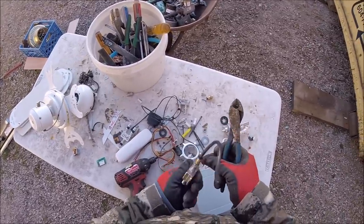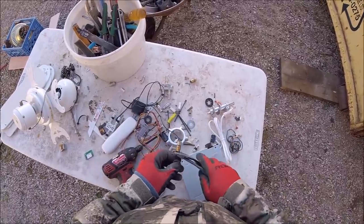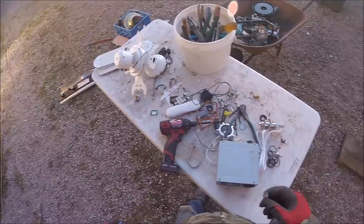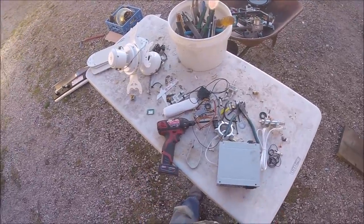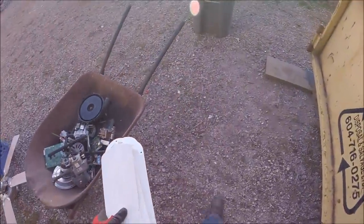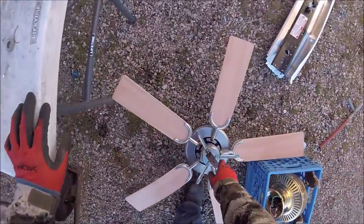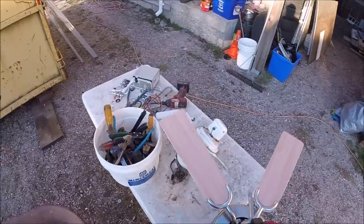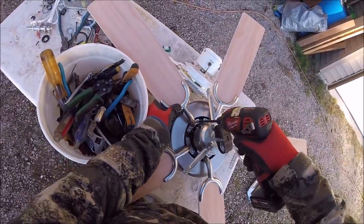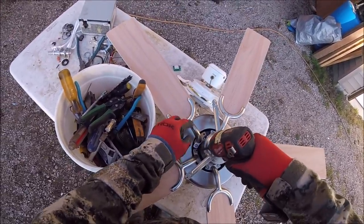Some of these might be steel. This one looks like steel. Just look at it. Might be brass. If I take these fins off here, I'll have cast aluminum there.